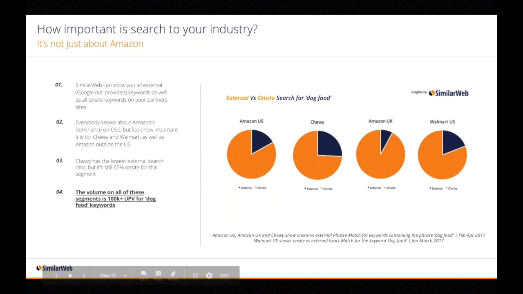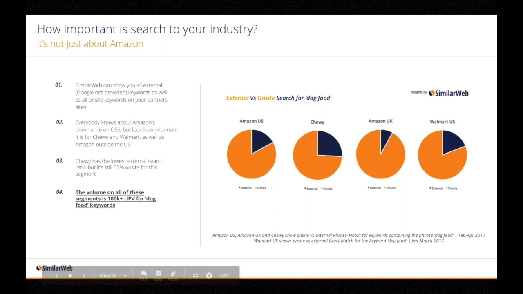And we see exactly the same kind of behavior within e-commerce across all verticals, which is when people go to retailers, and it's not just Amazon who are famous for this. As you can see here, Chewy, also Amazon UK, Walmart as well. A lot of people go to the site directly or through branded search, and then they just type in what they want. It's the digital equivalent of asking a member of staff. And you see here that the dependency on on-site search is massive. So yes, you have this amazing opportunity with external. You also have an even bigger opportunity within on-site.